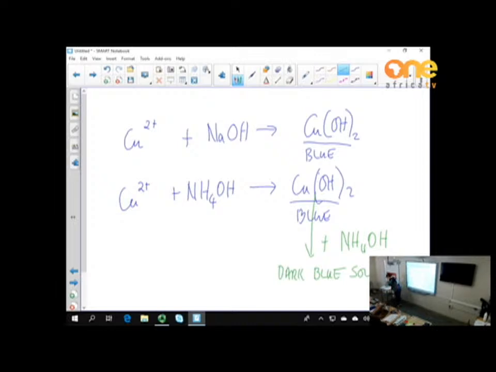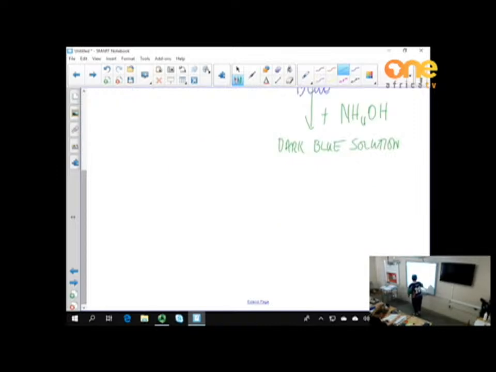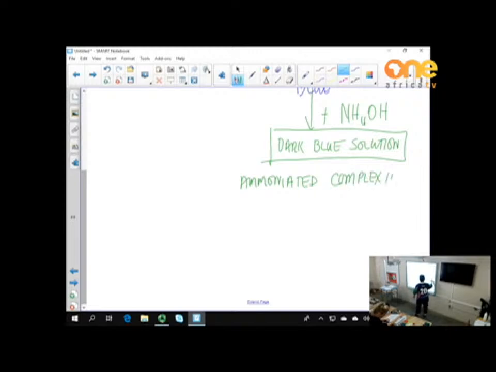Okay, I've got them summarized here. It's the ammoniated complex ion. This dark blue solution is due to the ammoniated complex ion. Now we don't go into much detail in terms of complex ions. It sort of becomes a branch of chemistry that involves quite a bit of stuff. But we do just very basically do, for example, the complex ion involved with the test for copper.